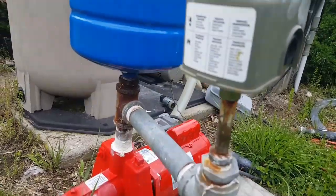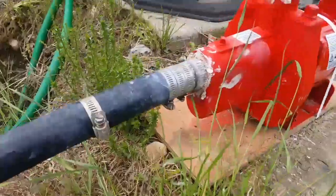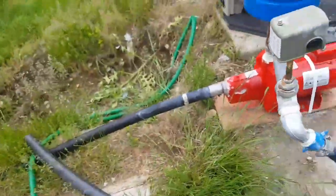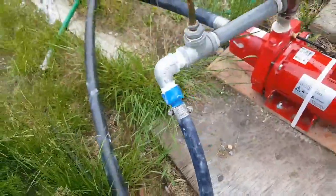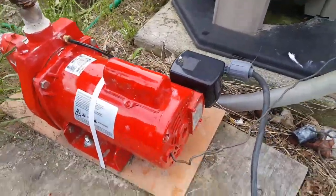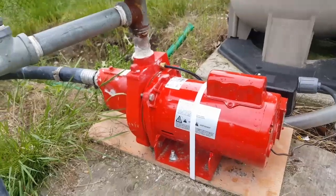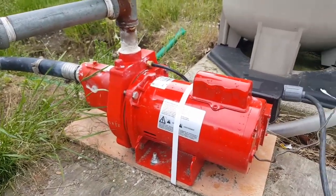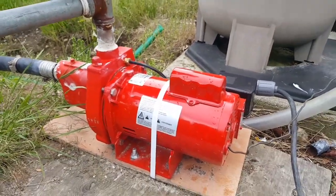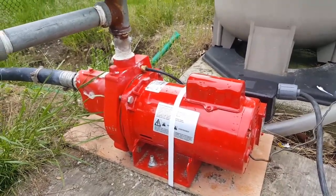That's the old pressure gauge or pressure switch. Don't worry about that. And of course I got a 1.25 inch coming in, driving in on a 1-inch line, your standard 1-inch line trunk. And there's the beautiful new pressure switch that comes with it, and wait till you hear this thing run. It is so quiet and so powerful. It's the best thing I've ever bought on the internet because it saved me a lot of extra effort and maybe digging a new well. It helped make sure my new well works, and wait till you hear it go.